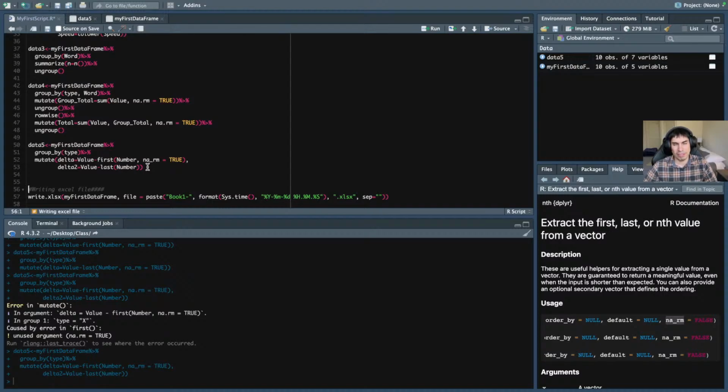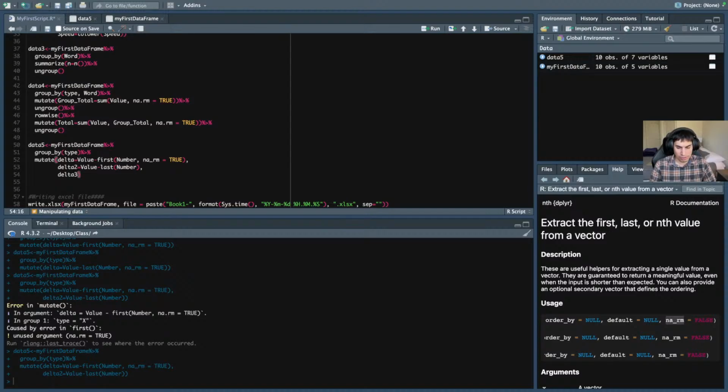The use is maybe a little bit niche, but sometimes you want to know the difference between the first element of a group and what comes next, or sometimes you just want to know the difference between the first element and the last element. So let's do that. How would that look?